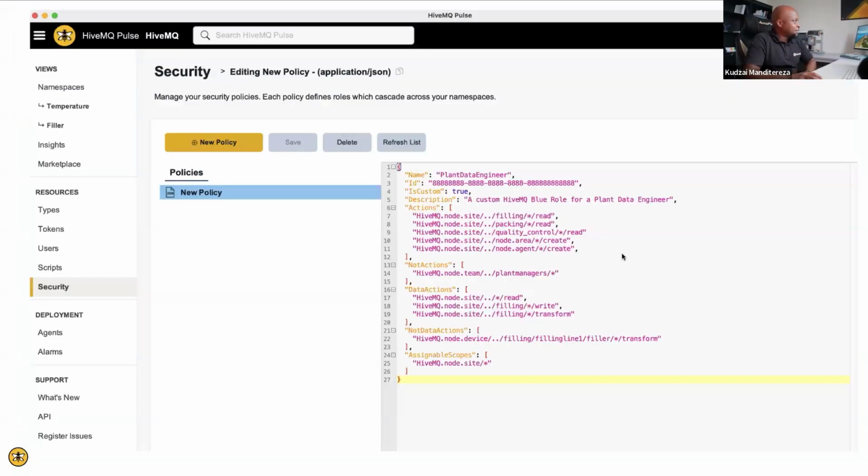And speaking of security, this is also an example to show you what a security policy could look like. You're applying security policies against actions that can be taken against a node. Who's able to read a certain node, who's able to create a node, or data actions: what actions can be performed on data? Can you transform data? Can you write data? This is a rich way of enforcing security against your information model that makes it trustworthy.